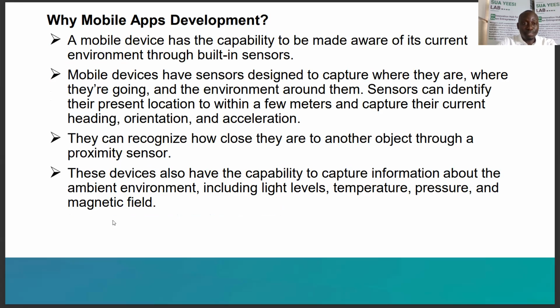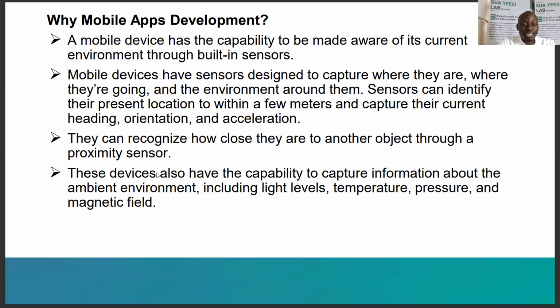So we say mobile devices have the capability to be made aware of the current environment through built-in sensors. Some mobile devices have sensors which can be used to sense the current environment, temperature, weather, etc. These sensors are designed to capture where they are, where they are going, and the environment around them.